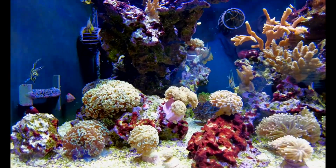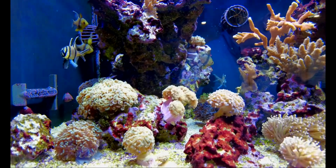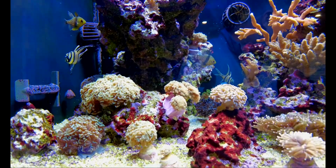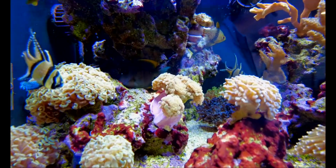Well, as you can see, my hammer garden here is getting quite full. She's looking really nice actually. I'm pretty happy with it. I'm happy with the new hammer here in the middle. Looks like it's starting to settle in.